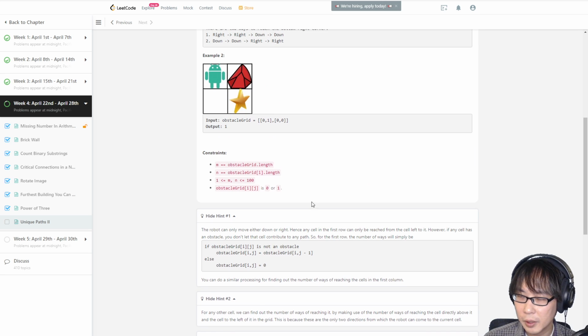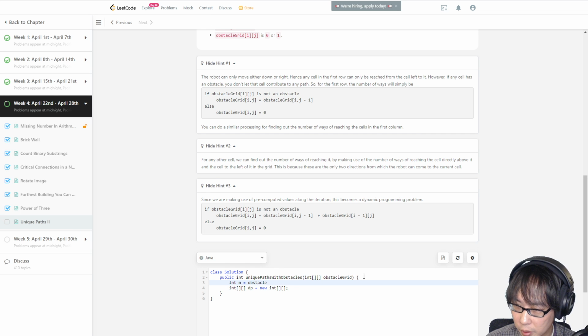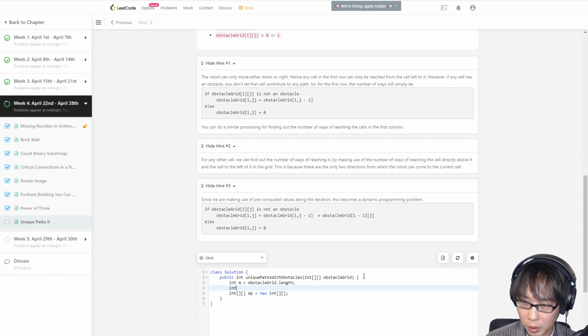Okay, so let's declare m equals to the obstacle grid dot length, and then integer n is obstacle grid 0 dot length.